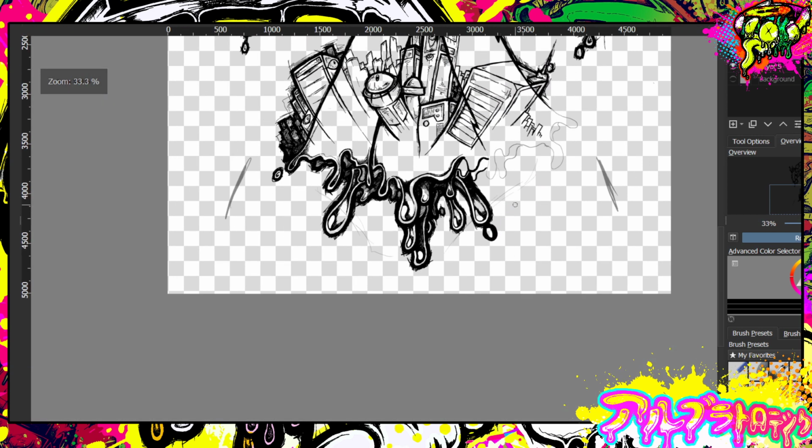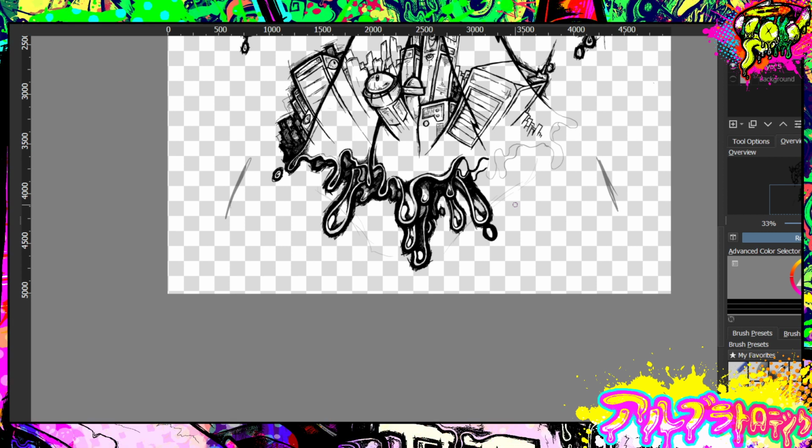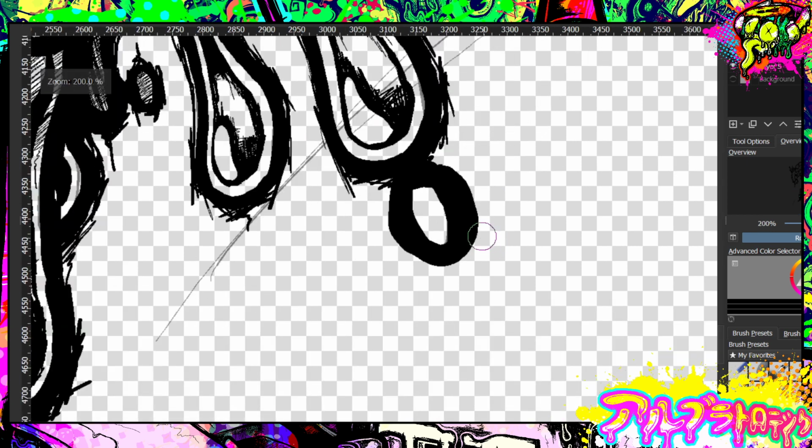And put some shading on it and put some lines on it, and then all slowly coming together again.